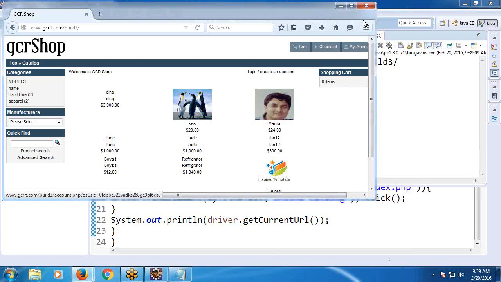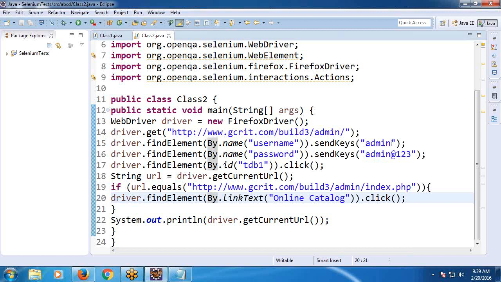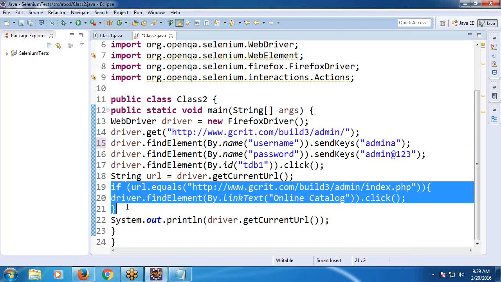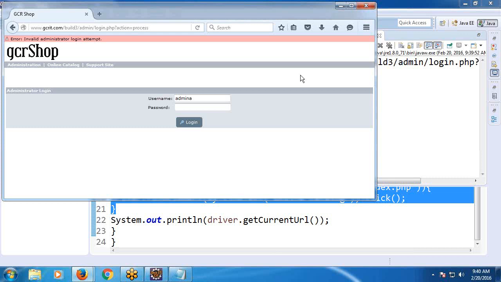Now valid input. We are getting the user interface page. Okay, na, Krishna Chaitanya, Srivalli? Yes, sir. Next, use invalid input. This time you won't get this user interface, na. Yes, sir. If you don't write this logic, it will click on the online catalog link in the first page. Run. Now you are not getting it, na? Yes, sir. The current URL is this first page only, the admin login only.